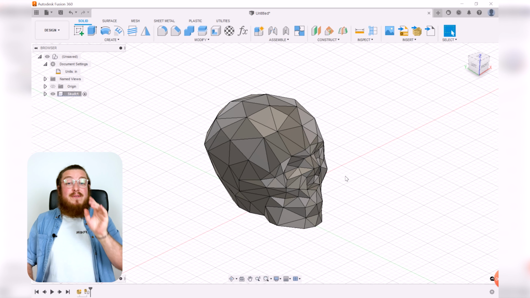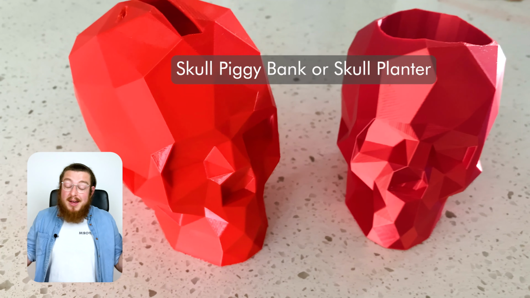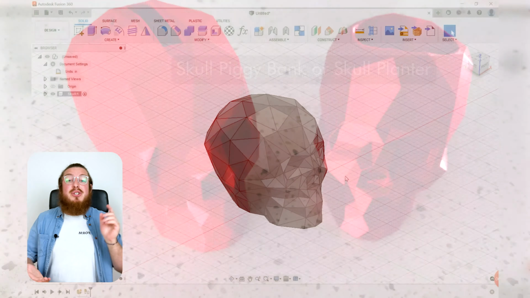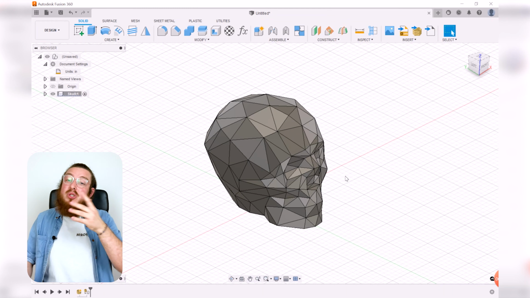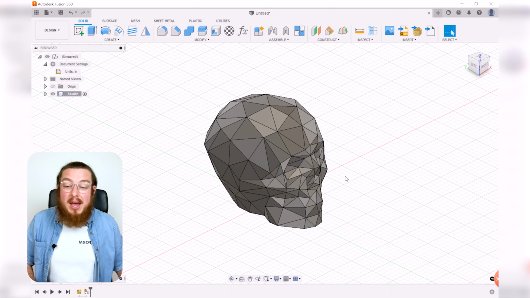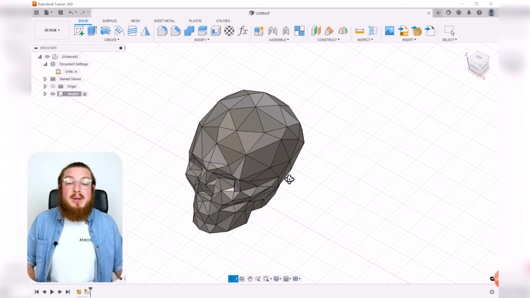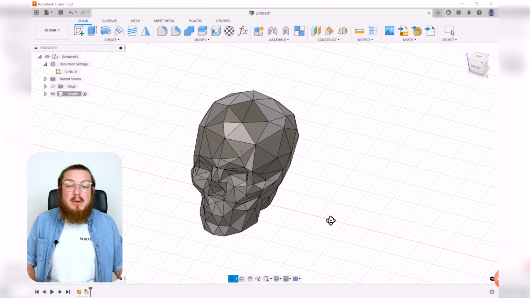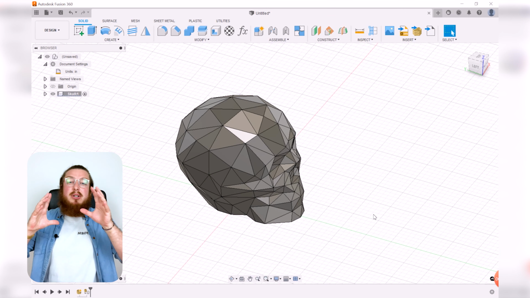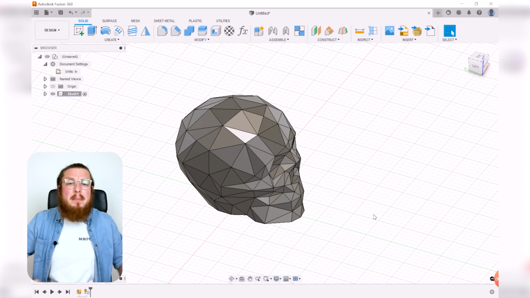If you had a file that you downloaded from Thingiverse and you wanted to turn it into a cup, you wouldn't be able to do it just by going through the mesh. You would have to turn it into the body just like we have now, and then put a hole through it. Now, because we're going to be working with a lot of parts that actually go in front of it and kind of make a box around it, we want to make this a little bit easier to see.